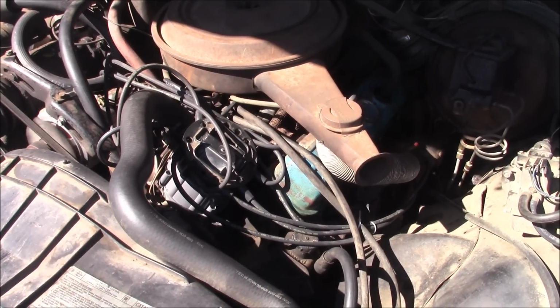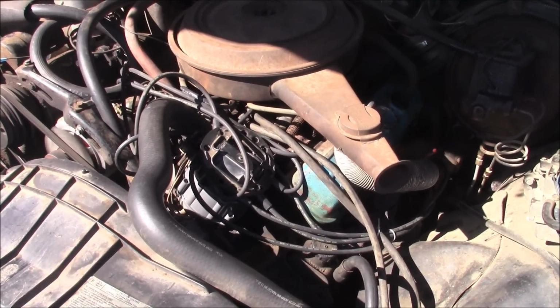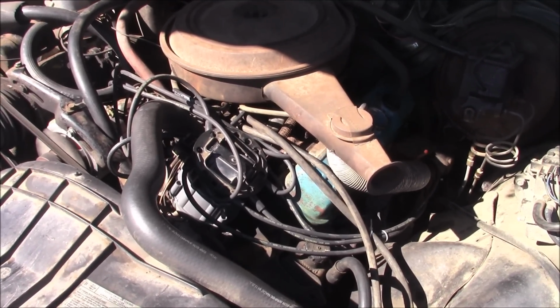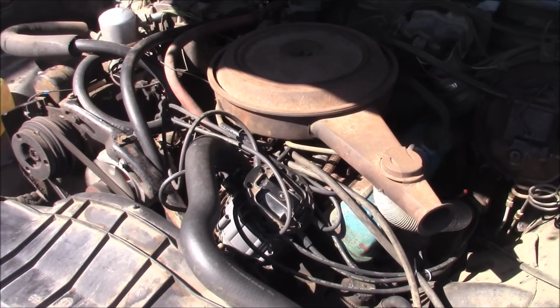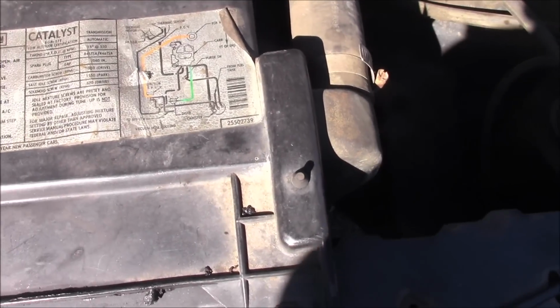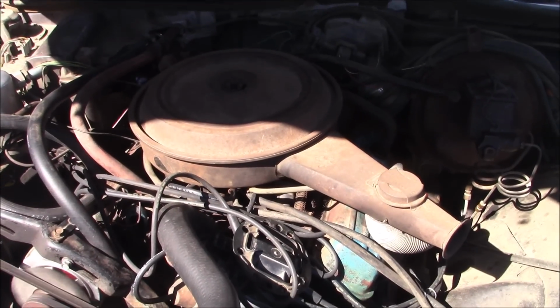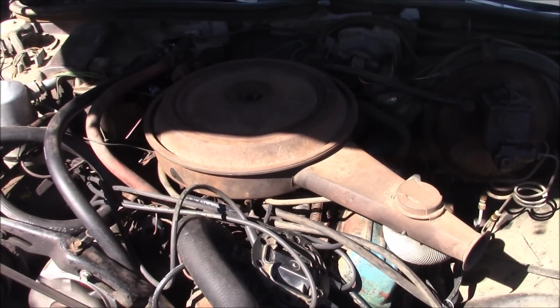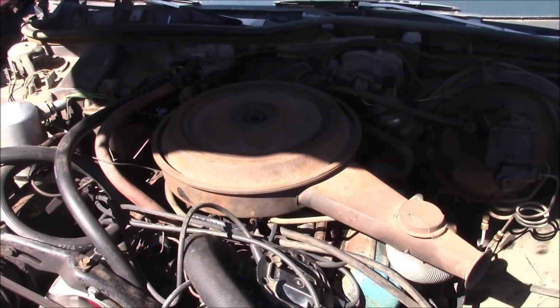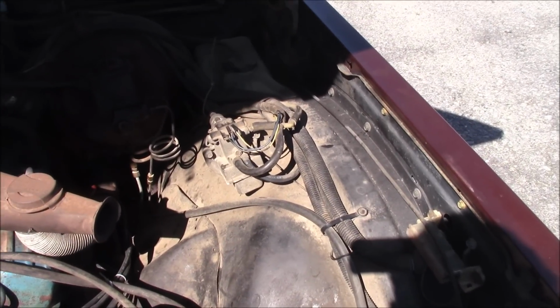Did a tune-up on it because all the spark plug wires broke. They were also original, or at least dealer ones, because they said Packard on them yet. I got rid of all but like three vacuum lines. I got rid of the whole nest of them. You can see the diagram there. The only thing I left hooked up was the vacuum advance, the climate control, and the transmission. Oh, and the cruise, because I haven't seen if that works yet.